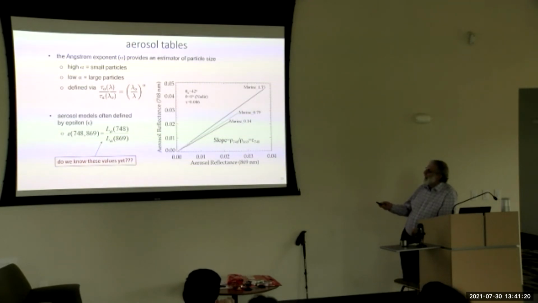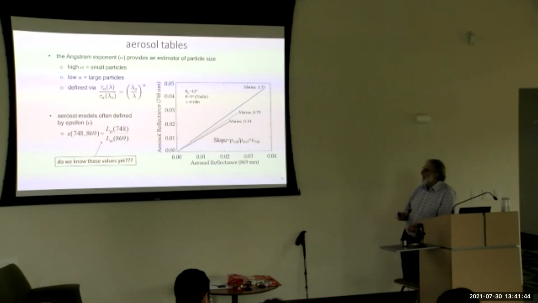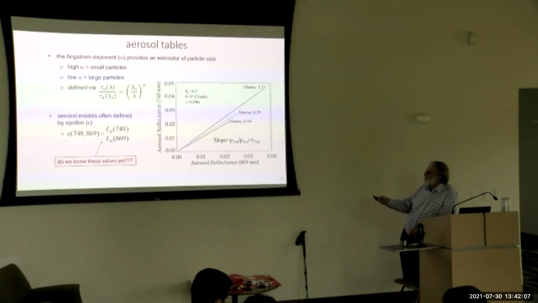Here's some more info on that. The aerosol optical thickness as a function of wavelength, relative to the value at some reference wavelength, tends to go as 1/wavelength to the alpha, and this alpha is generally called the Angstrom exponent. That alpha then depends on the relative humidity and all of that stuff. So here are values of aerosol reflectances for different aerosols, for 3 different size ranges. Here's one nadir viewing direction, sun at 42 degrees, an optical thickness of 0.086 and so forth. So you get some different curves here for the different aerosol types.